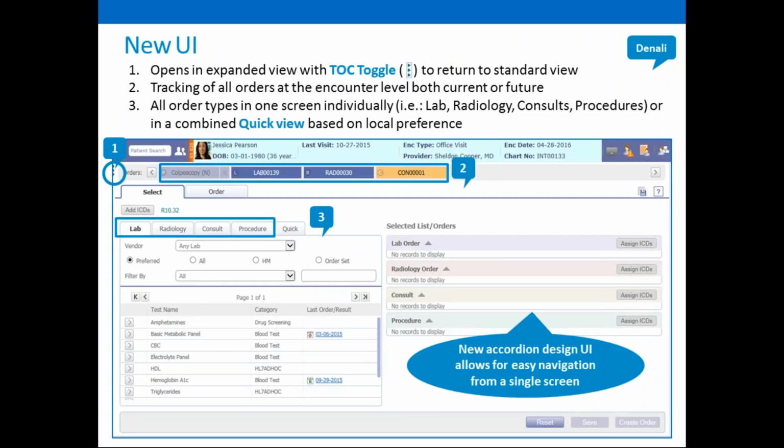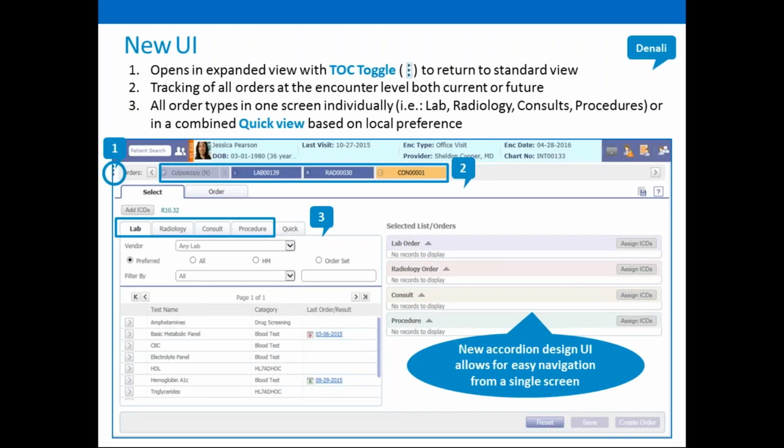So even though we may be doing it now or for the future, you will be able to access the last time you did it in conjunction with the current encounter. And that is how it becomes a complete orders management tool for you at the patient level.